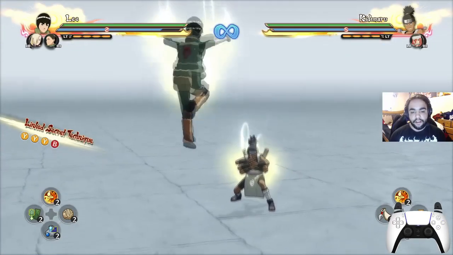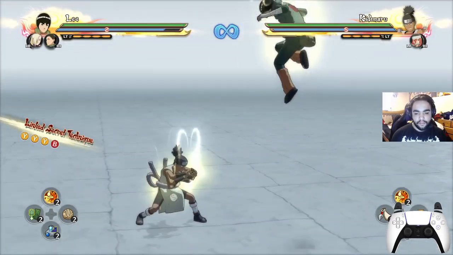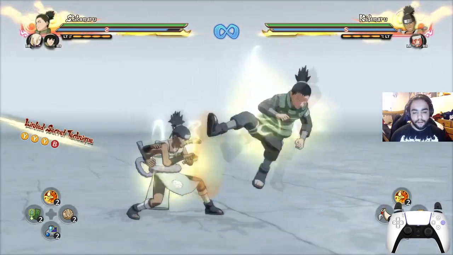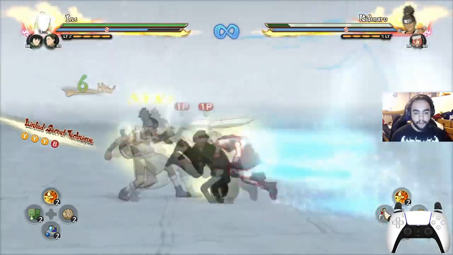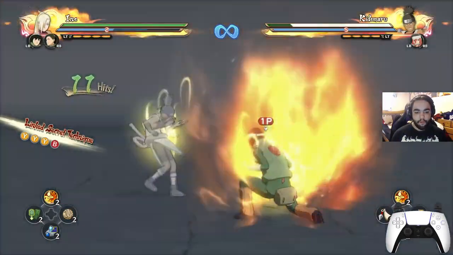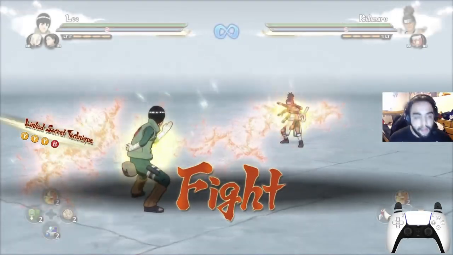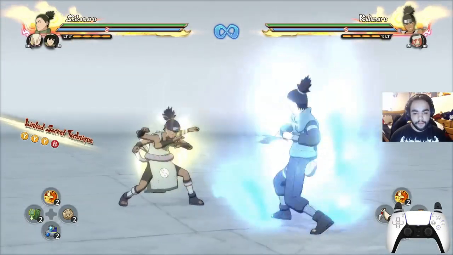Lee's first hit has good range. From very far, you can land this first hit. He extends his leg out very far. This means that when you're doing something like this, you can chakra dash and pressure like that, and nine times out of ten, your opponent won't really be able to do anything. So yeah, a good combo like Shikamaru's combo like this.